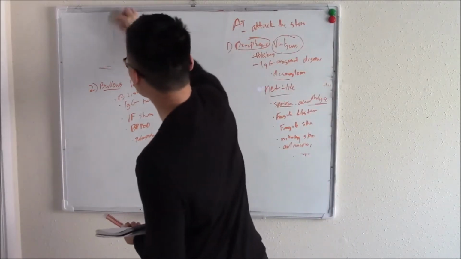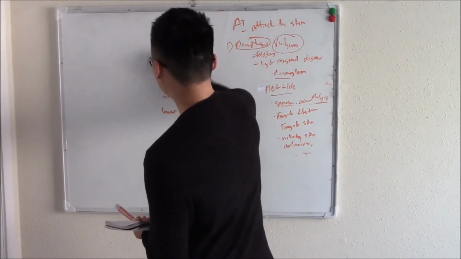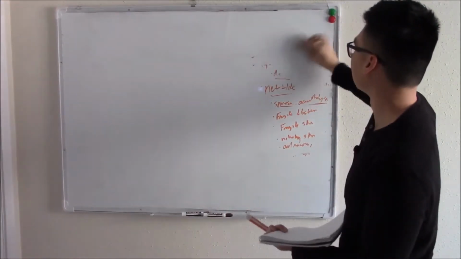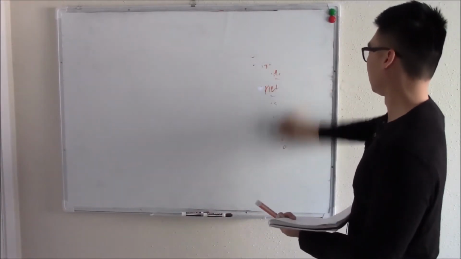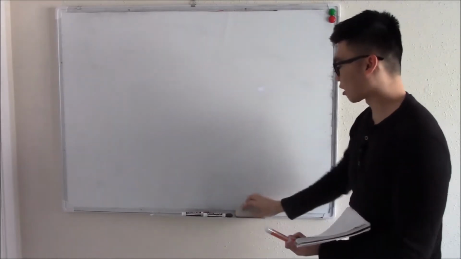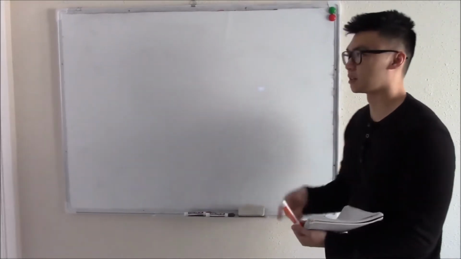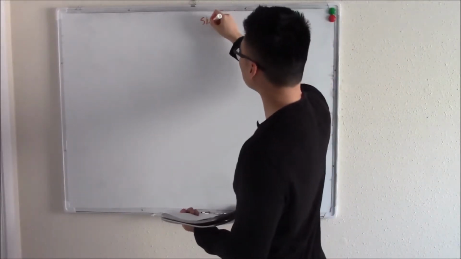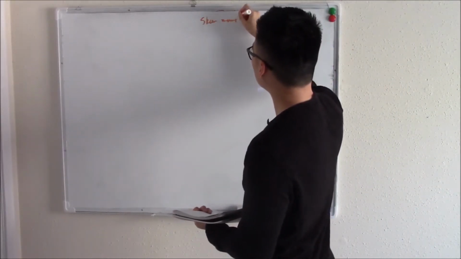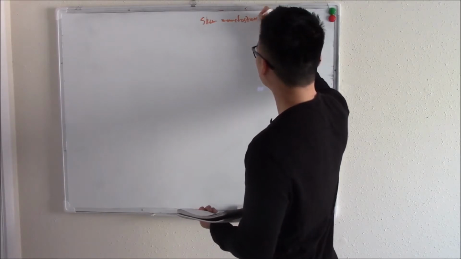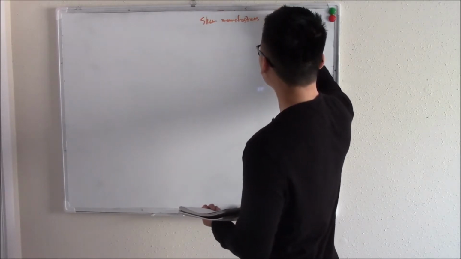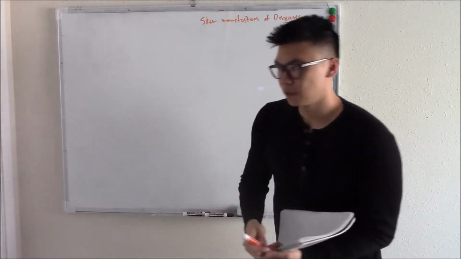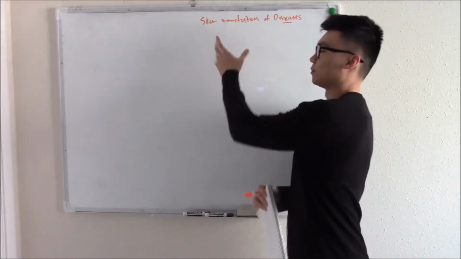Let's talk about our next topic. Our next topic is going to be on skin manifestations of various diseases. A lot of diseases cause skin manifestation. We're not going to talk about all of them today because we'll be talking all day, but we're just going to talk about the important ones. So I'll just write skin manifestations of diseases. And I like to talk about this right after we talked about autoimmune disorders of the skin because this is kind of autoimmune related.